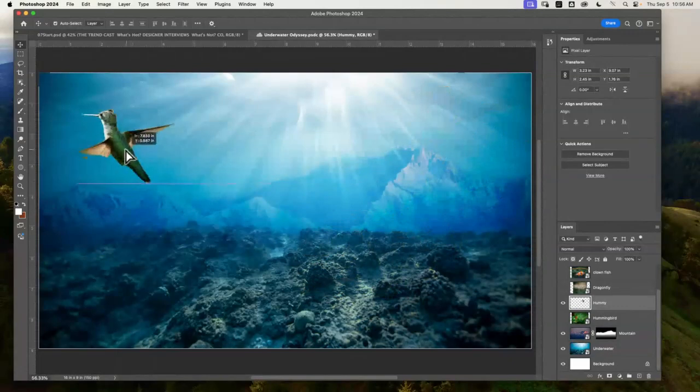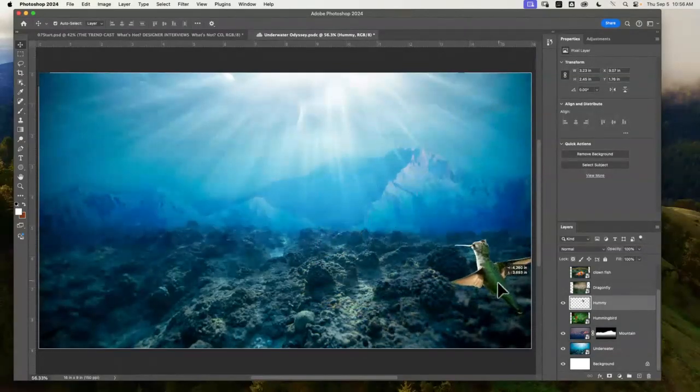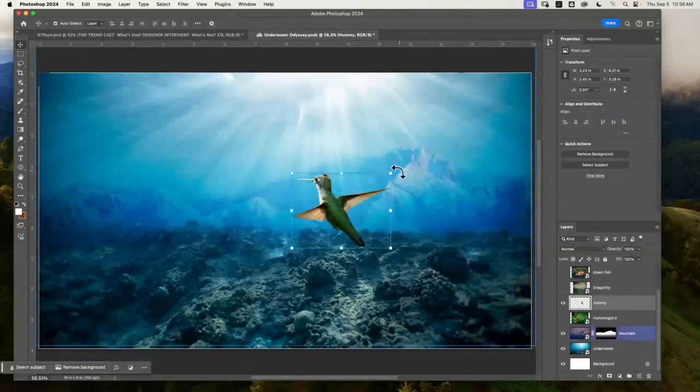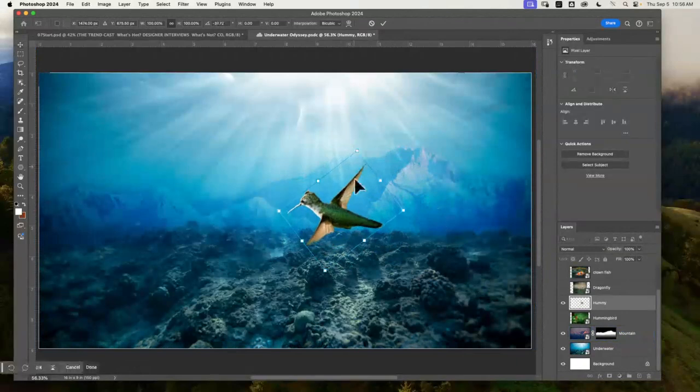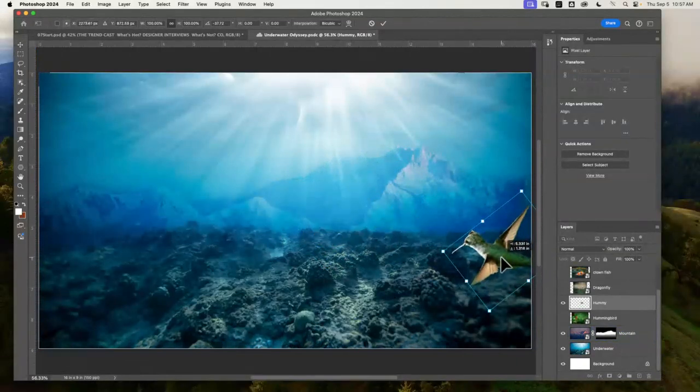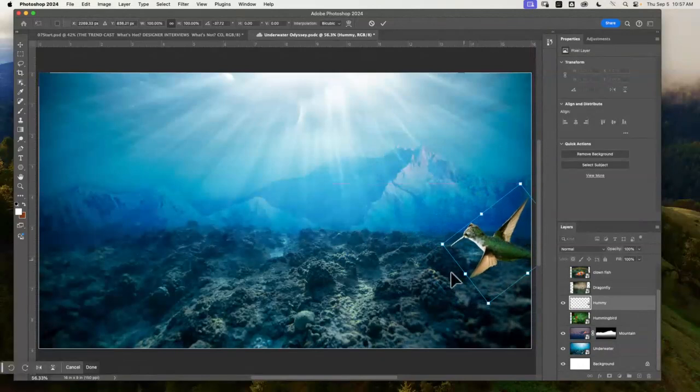I can work on placement, and right now I'm going to keep Hummy at this size because I'm thinking in my head, maybe I'll make it look like it's sucking on some coral or something like that, in which I may turn it, these amazing little acrobats, and it can go off the page, coming in from the edge. I'll just do that. What the heck? We'll keep it for now.